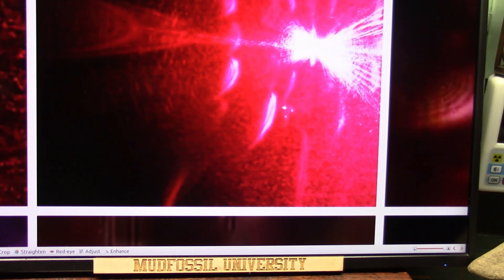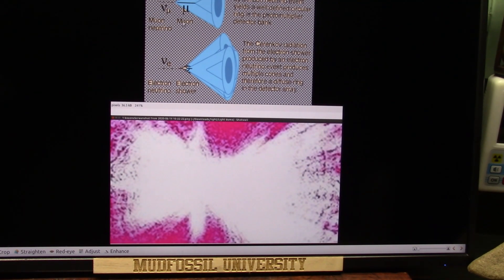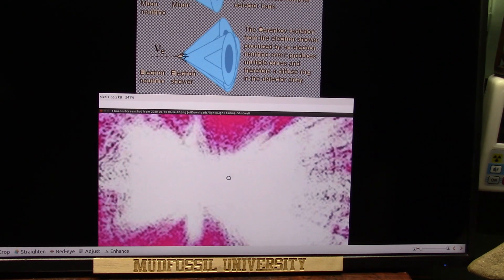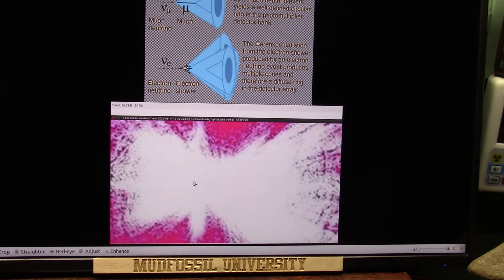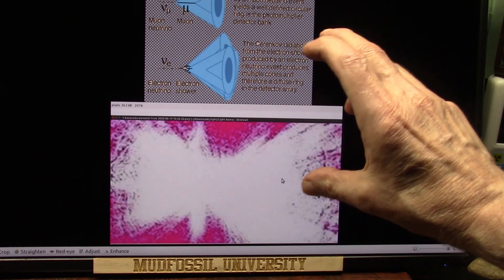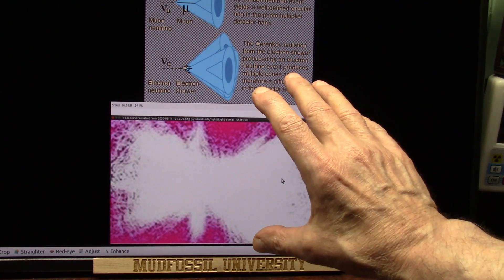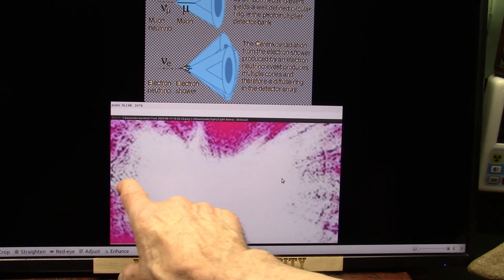And it is identical to what CERN wants to see, which is the muon neutrino, creating the muon sterile muon, electron neutrino, making the showers. We can harvest this right here and take in 200 million watts or whatever they're doing, just as good as they're doing it. Same thing. They're calling this the Z-pinch. Well, we call it the venturi. And this is seven years ago we had this figured out. And it should be taken advantage of. This is raw energy. That's why they have so much energy in that three-meter tube there. You can't put 200 million watts in a three-meter tube unless you do fusion and fission and fission and fusion. We did it.